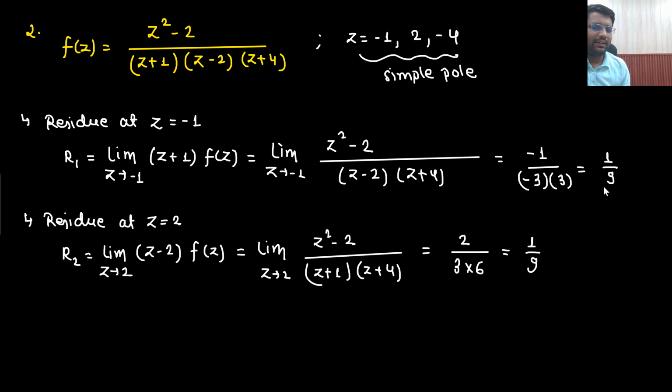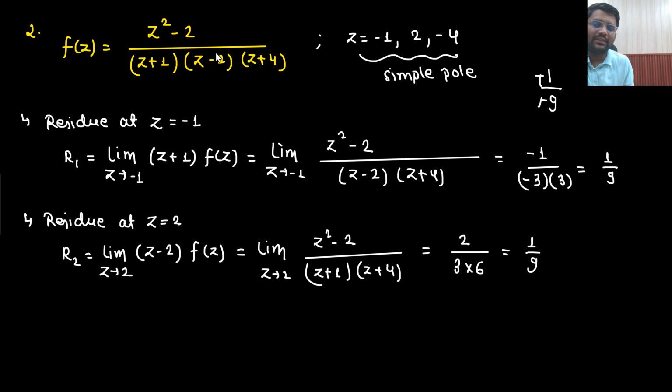So are you able to understand this point? What I feel is that if you are having enough practice, then you will be able to write this answer directly. What will you think? Sir, z equals -1 will create the problem. So I need to remove this and put -1 here. If I put -1 here, this will become -1 by 9. The upper side will become -1. If I put -1 here, this will become -3, this will become +3. So -3 into +3 will become -1 by 9. So the answer is 1 by 9. Okay, directly you will be able to write down this step.